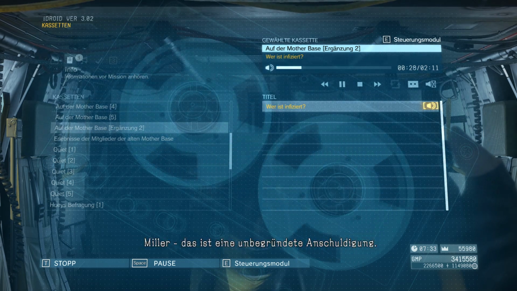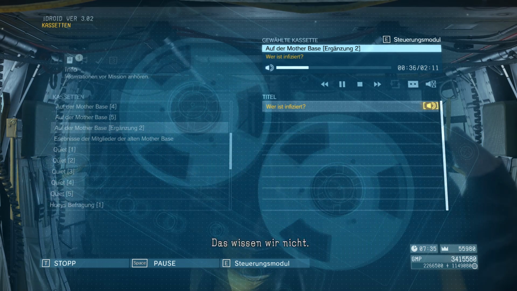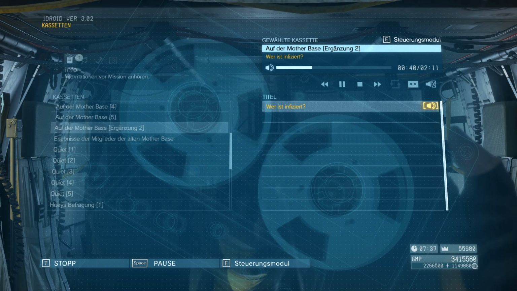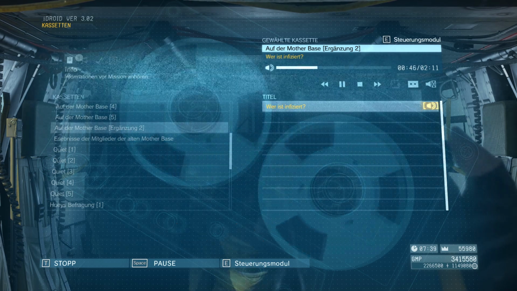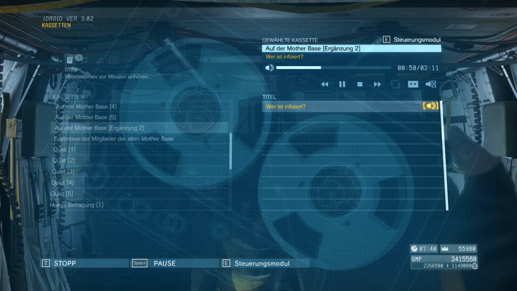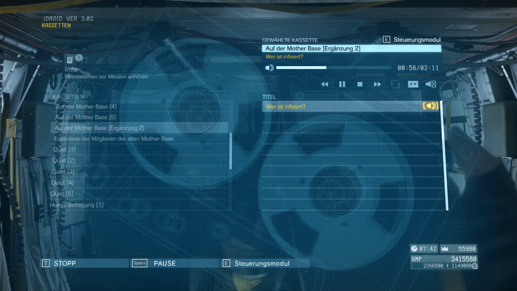Miller, that is a baseless accusation. The source of the infection is Quiet. Everyone suspects her. We don't know that. And we've come across these symptoms before. The bodies in the water at the oil field facility, those sick people in the beds at the Devil's House. They're identical to what we've seen while we've been after Cypher. The infection could have come from elsewhere. But at the very least, she does know something.